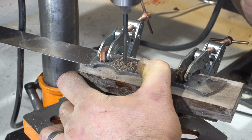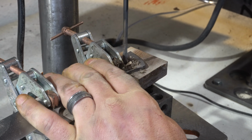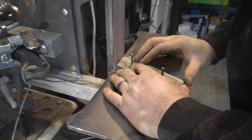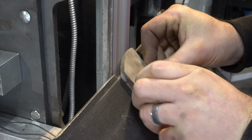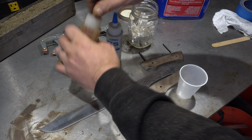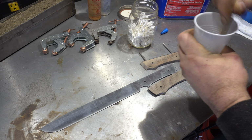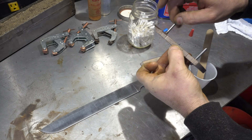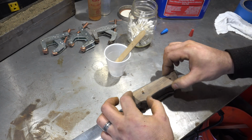I'm following the typical steps of applying the handle, first drilling the pinholes. I wanted this to be a functional handle and not just tape around the end of the handle or something like that. Okay, time for glue up. After this, I did some rough shaping of the handle. I certainly didn't hand sand it, but enough that it was comfortable to use. I didn't want to get any hot spots because I'll be chopping a lot with this handle.